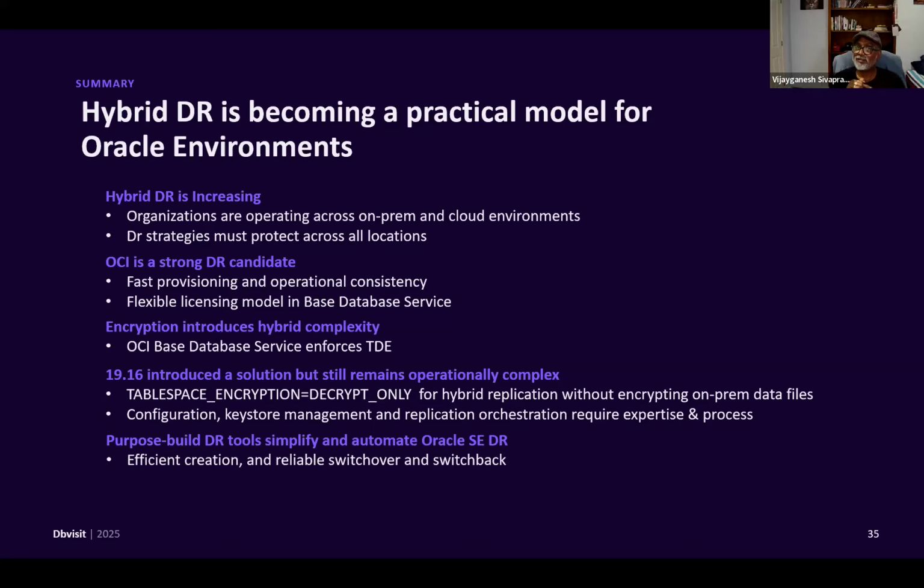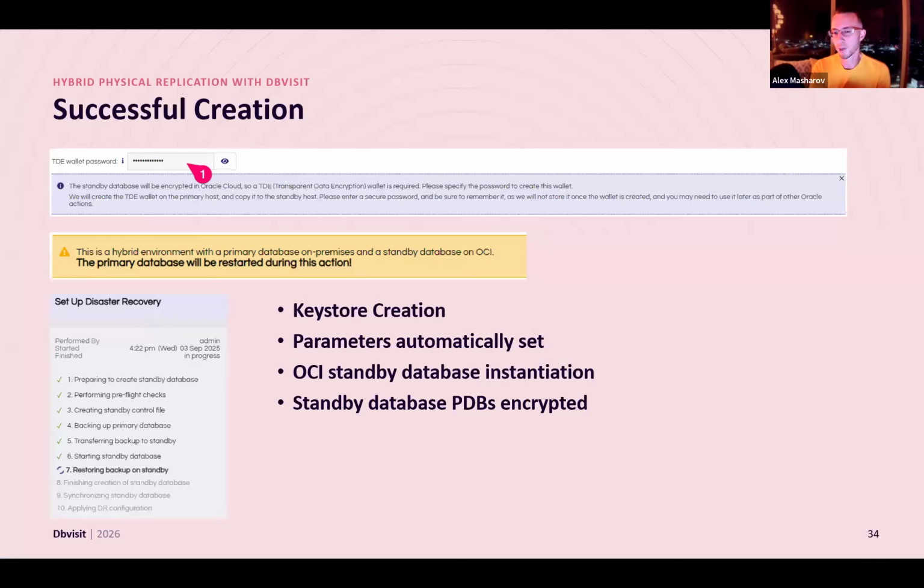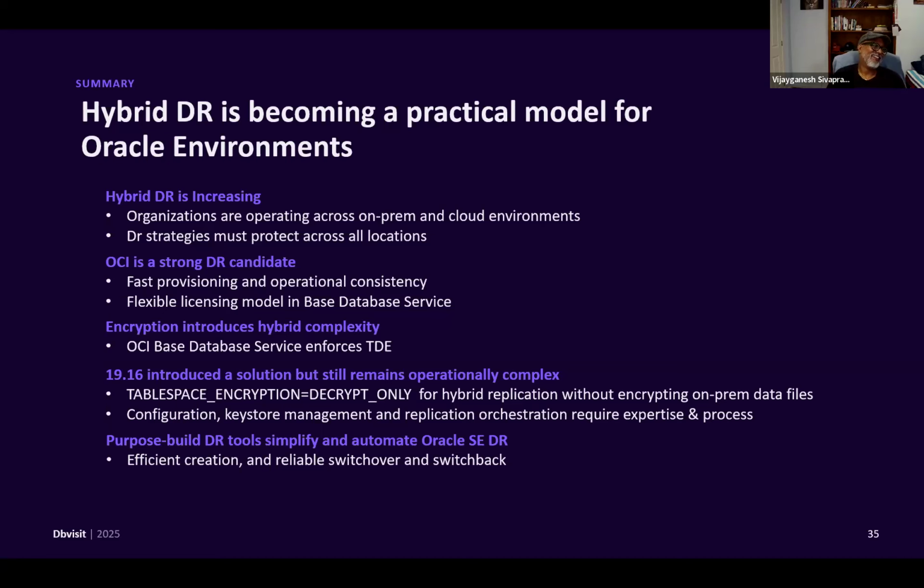And then once it's done, that's when we have to, this is all manual steps everything. With DB Visit, we eliminate all these steps. You just have to provide the proper password and then ensure that you remember the password. Yes, that's right. We've got a big orange warning. It's in a couple of places in the product that says you must remember this. Because please folks, don't forget your TDE wallet passwords, because that way lies pain.